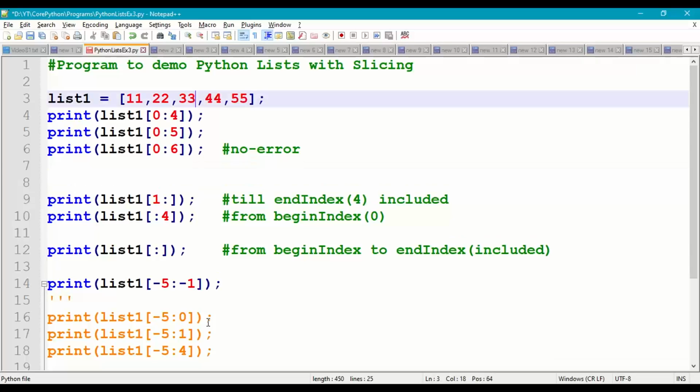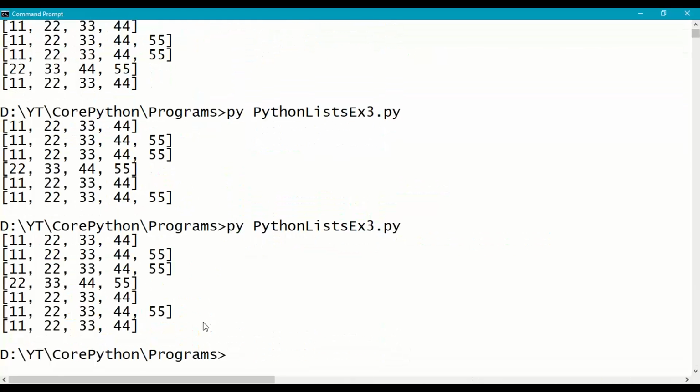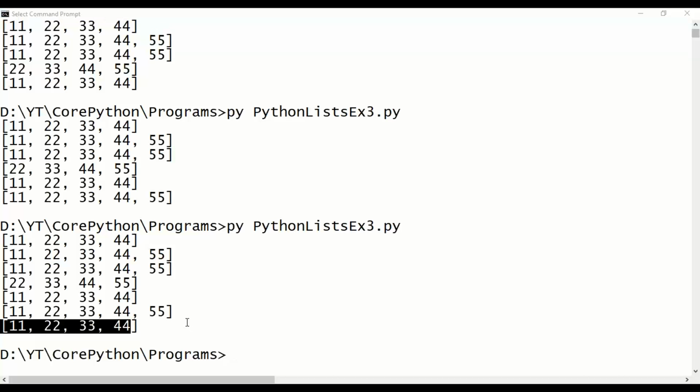So we have negative indexes also. -5 will start from here: -5, -4, -3, -2, -1. So -1 is not included. You will get only the first four elements as a new list. Slicing of a list gives you a new list.